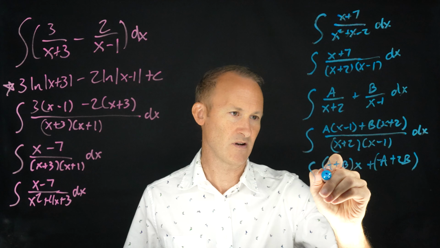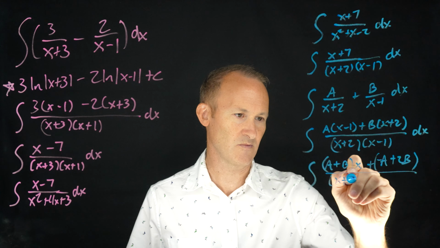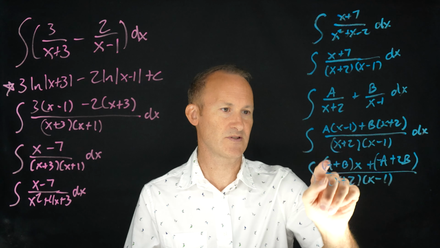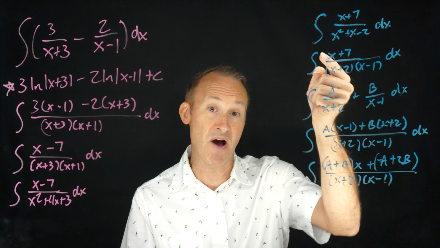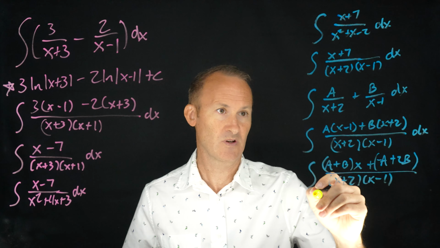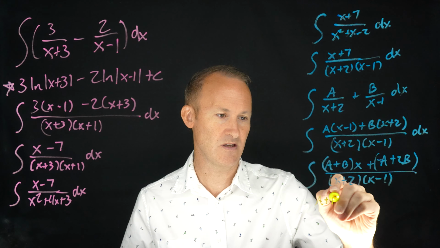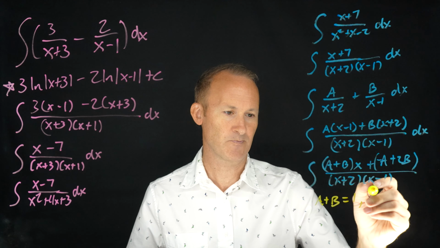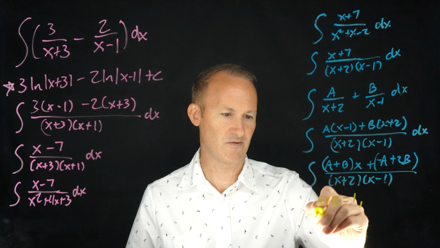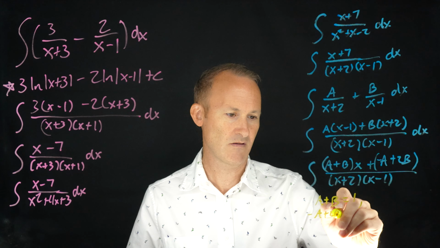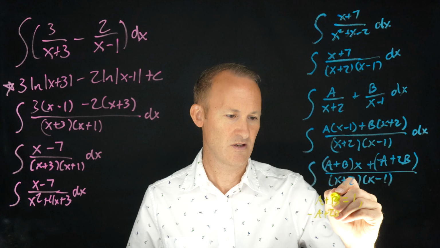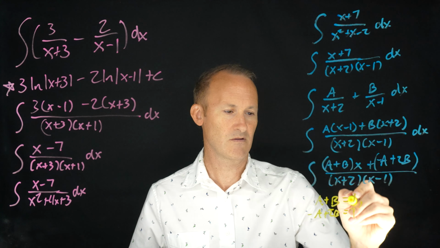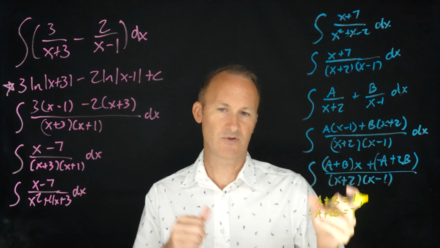What we have here is these single terms, the a plus b. That's the coefficient in front of x, and it must equal 1, okay? So we know that a plus b must equal 1. Additionally, 2b minus a, or you could write it like this too, negative a plus 2b, must equal 7, okay? And so we really have a system of two equations with two unknowns.